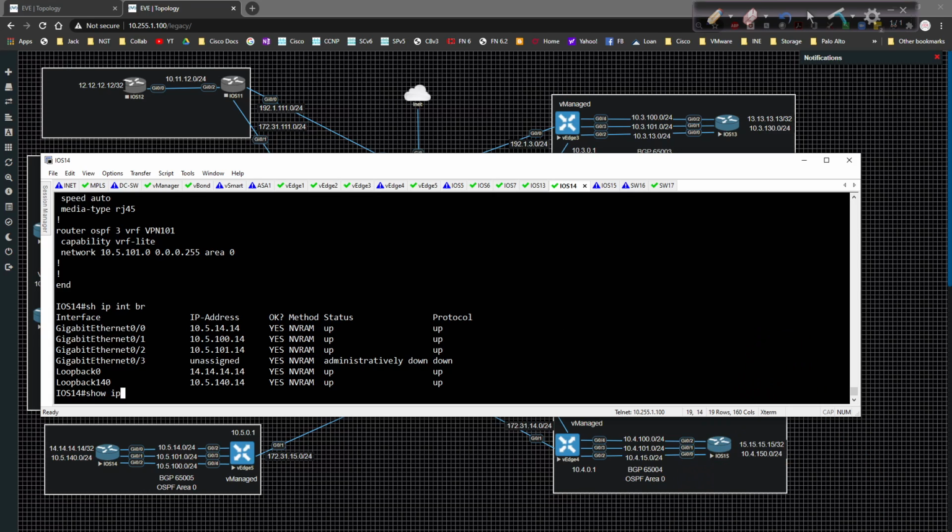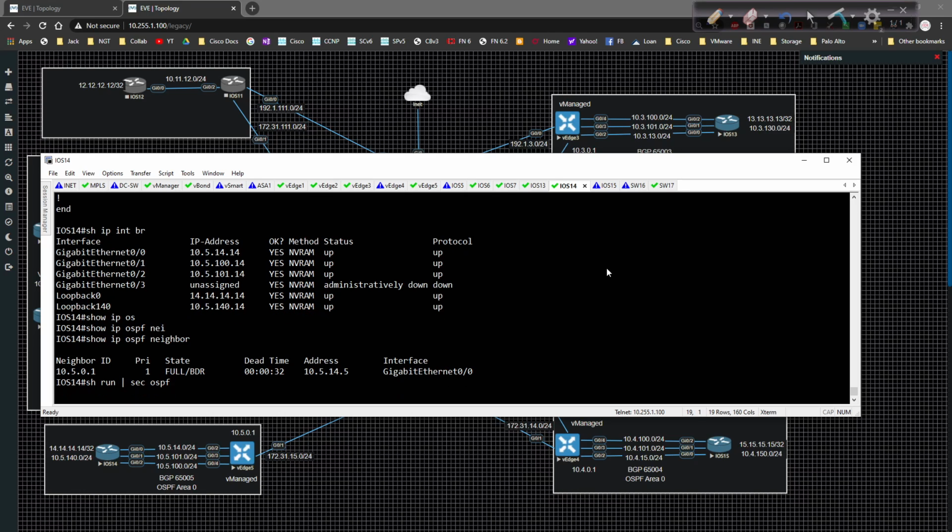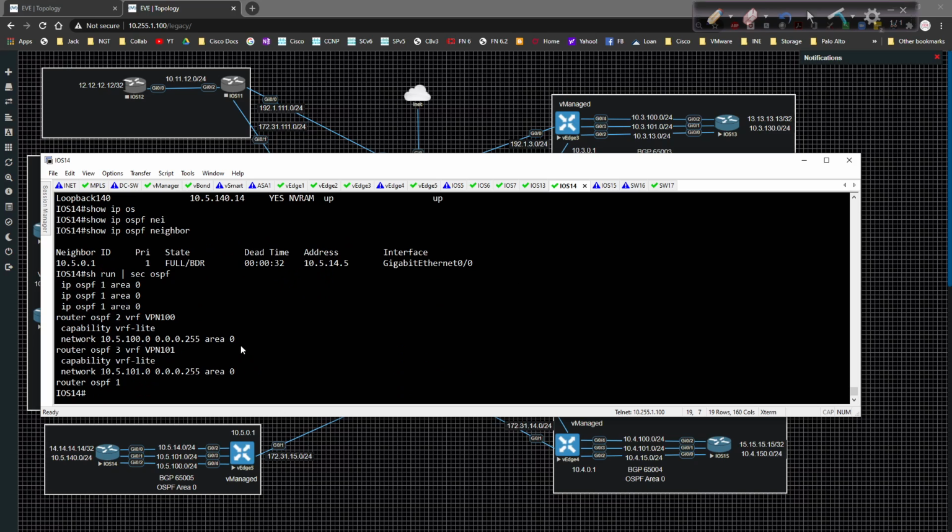So we do a show IP OSPF neighbors. We have that configured on gig 0/0. So show run section OSPF real quick, make sure that that's configured correctly. So we have 101, VPN 100. Okay, that should be squared away.